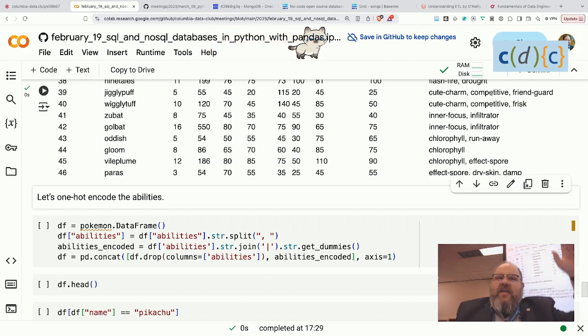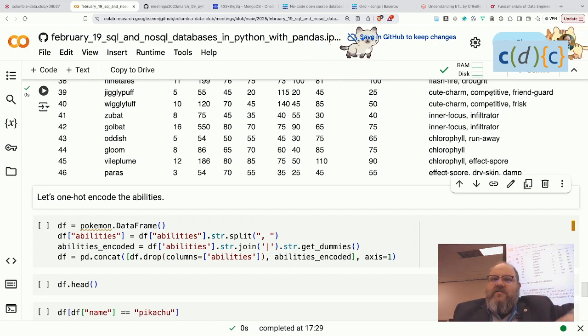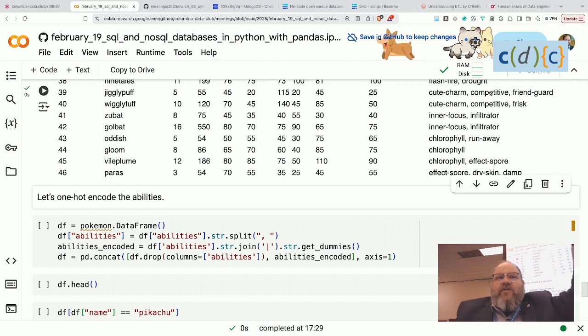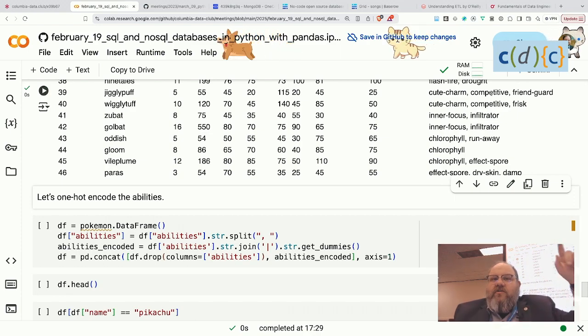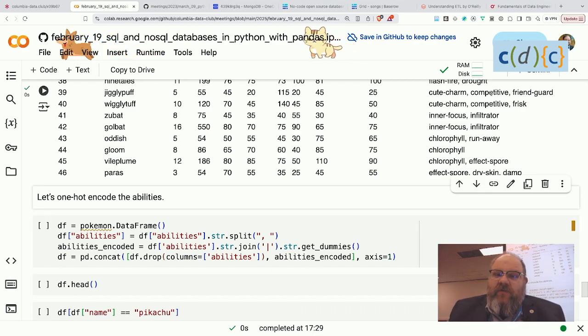So it's a way of, if you had categorical data like colors, red, green, blue, then instead you pivot and you end up with a column for red, a column for green, and a column for blue, and then it's 1, 0, 0 or 0, 1, 0. So basically when you're training a model in machine learning, you do this, and you typically then drop the first column, because these are very correlated columns.